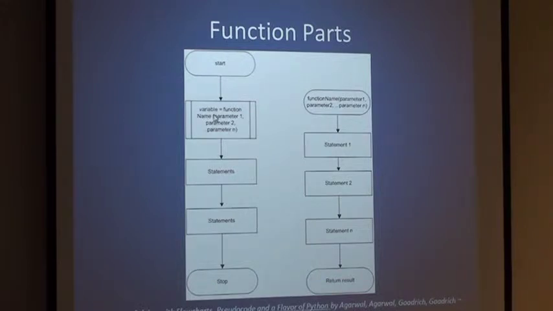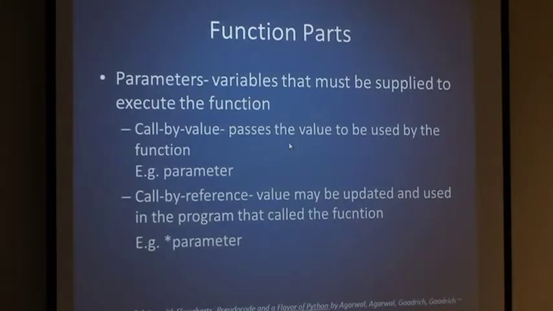So this is a call to the function indicated by double lines here. So when you come here, parameter 1 is passed on to parameter 1 here. We should have called it different things. Parameter 2 is given to parameter 2 and so on, n to n. Then it jumps over here, does all of this, it returns the result which should have been calculated inside of this. So the value of result is going to be assigned to the variable and then it continues execution. So again we need to make it concrete.